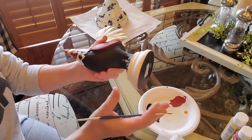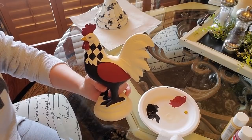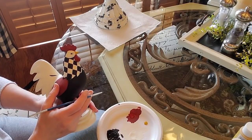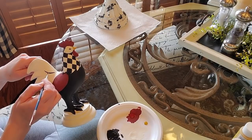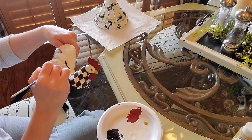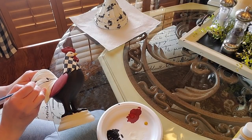I'll be finishing the rest of this up and let it dry, and then get started on the tail feathers. Now that I have the head part done, I'm going to do the tail feathers. I think I'm going to do black and red, just a little touch of red on here. I'm going to do the black first.